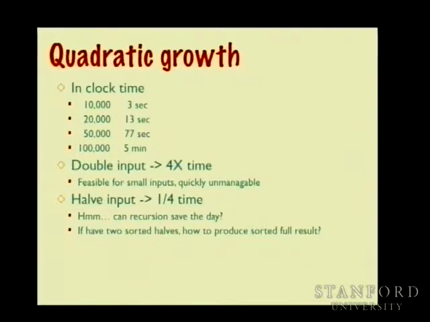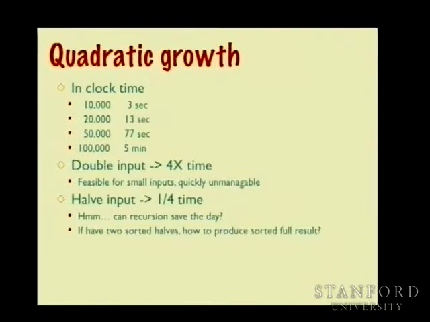So here's an insight we're going to turn on its head. If you double the size of the input, it takes 4 times as long. Okay, I can buy that, right? I went from 10 to 20 and went up by a factor of 4. So going in that direction, it feels like this growth is really working against you. It is very quickly taking more and more time. Let's try to take this idea and turn it around and see if we can capitalize on the fact that if I halve the size of the input, it should take 1/4 the amount of time.